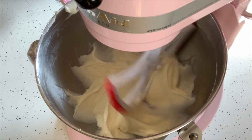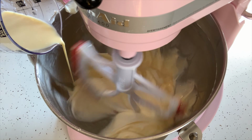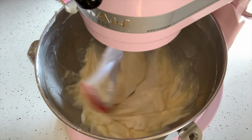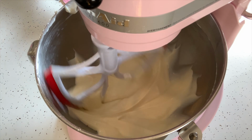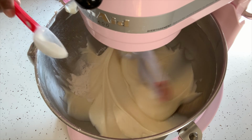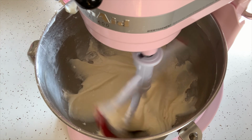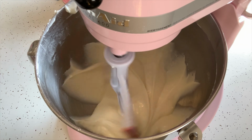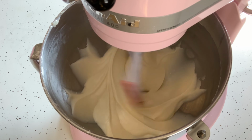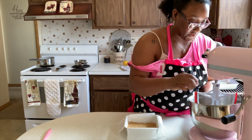Once the sugar has been combined, then I'll pour in what I mixed in earlier, which was the heavy cream, the egg, the salt, and the vanilla, and let that combine. And the final step that I like to do with my cheesecake is add about a tablespoon or maybe 2 of just all-purpose flour. And I found it just brings the cheesecake together, gives it a little structure. Okay, cheesecake is, well, it's not done, but it's done mixing.